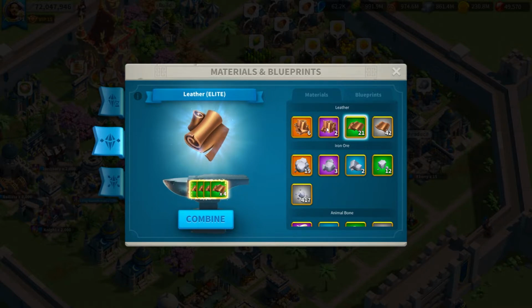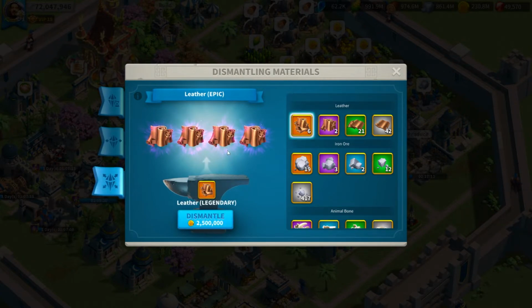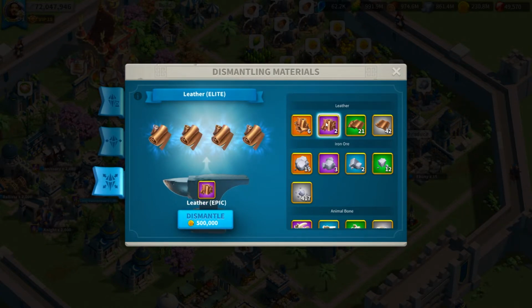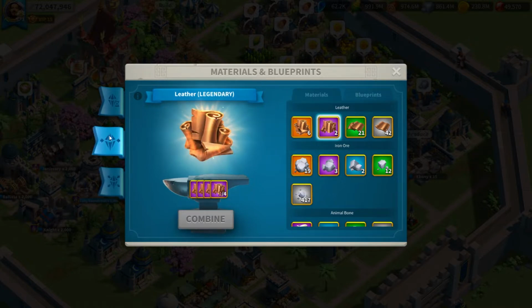Now it could happen that you realize, oh, actually no, I want the blue windswept set. Now you need blue materials instead of purple ones. That means you have to disassemble them. But if you look over here, disassembling a purple item costs you 500,000 gold, and a legendary one costs you 2.5 million. So never do this.